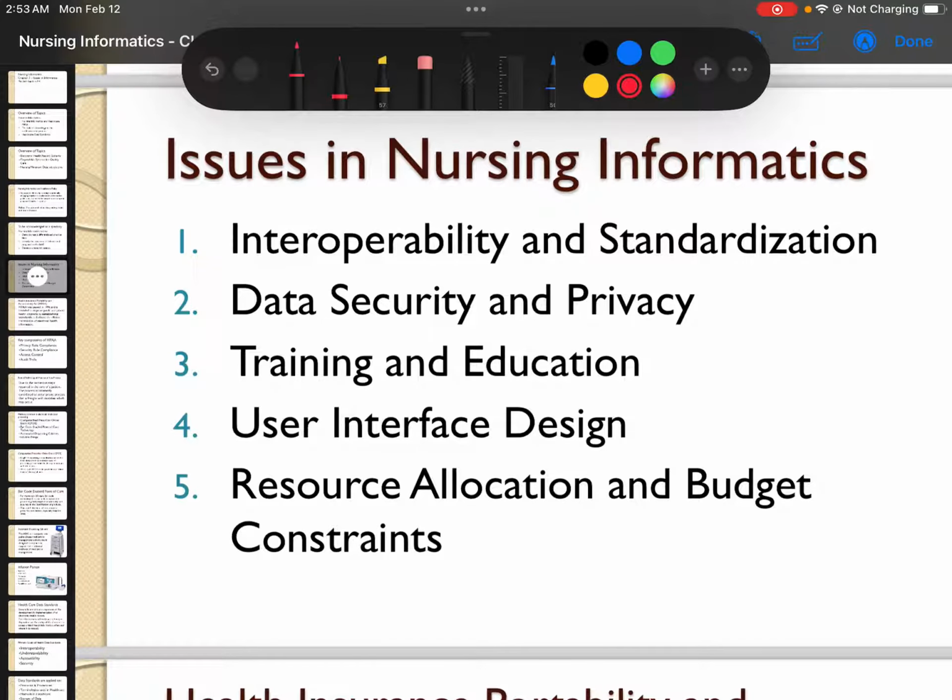You're going to implement, you're gonna buy computers, one for each station. Not even one, maybe many, multiple for each station. Aside from that, you have to buy the supported systems or the auxiliary systems used for informatics. Like for example, let's talk about the BP apparatus that automatically pumps at a certain time and sends the result back to the station automatically, right? You have to buy those as well. Buy one for every bed.